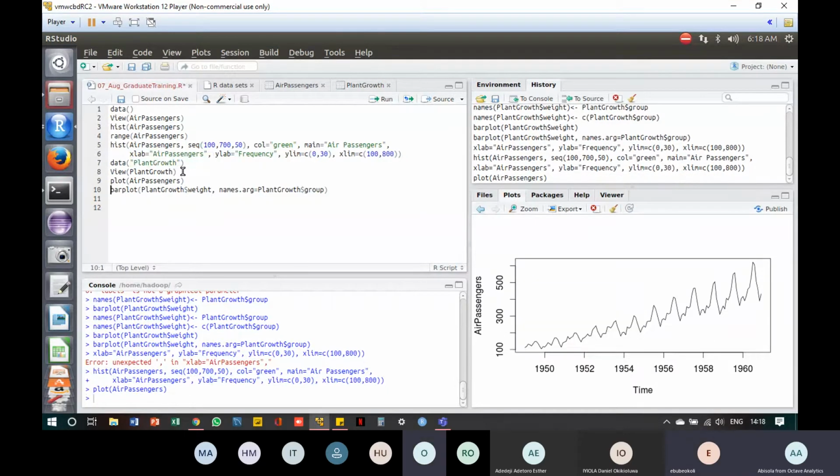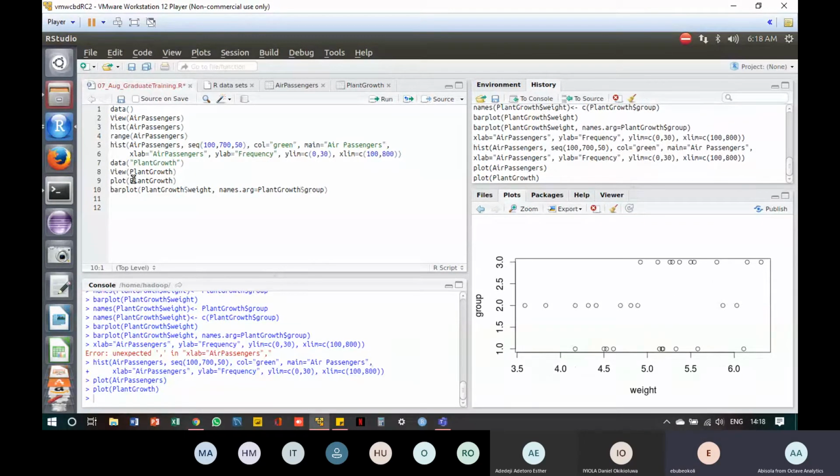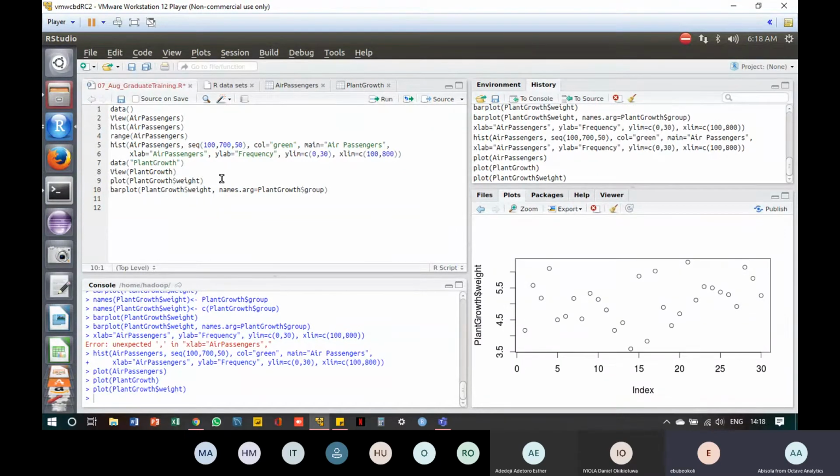No, plot plant growth. So what did I plot? Plant growth plot, dollar comma, wait.